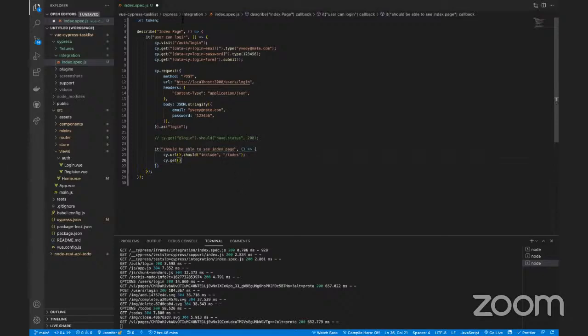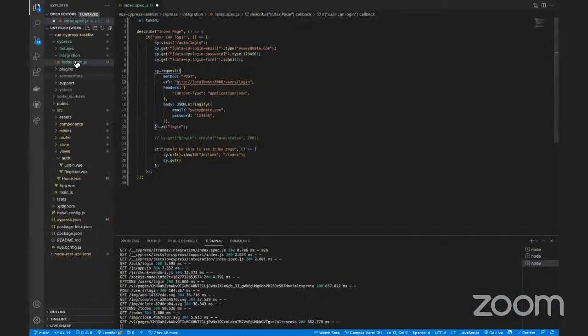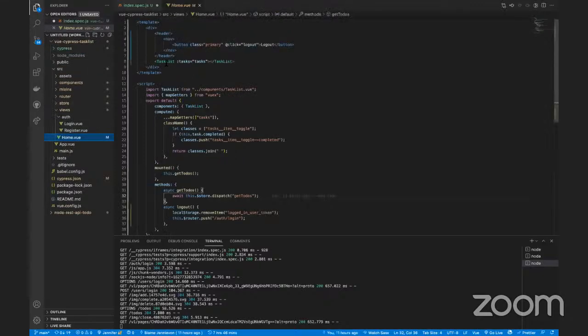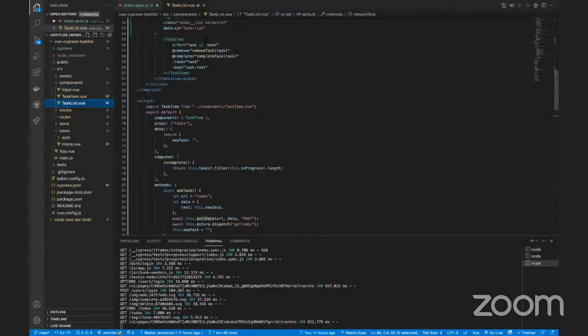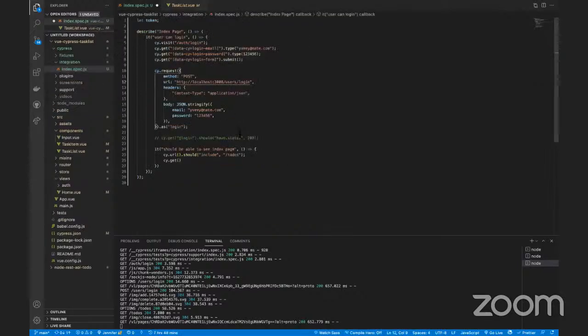So when it includes to-dos, then we want to get. I gave this tasks element a data property of homepage. Here we have a tasks list. The H1 has a data-cy attribute of index title.